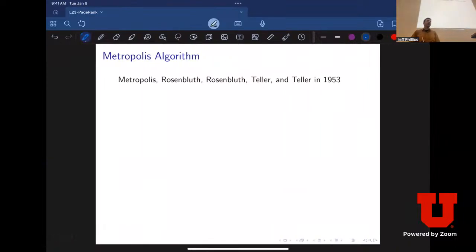Okay. So I want to talk about this second way of thinking about these Markov chain methods and give a little bit of context before I move on to PageRank about this Metropolis algorithm. So this came out of 1953. These people, I think, mostly or all of them worked on the nuclear bomb at like Los Alamos.